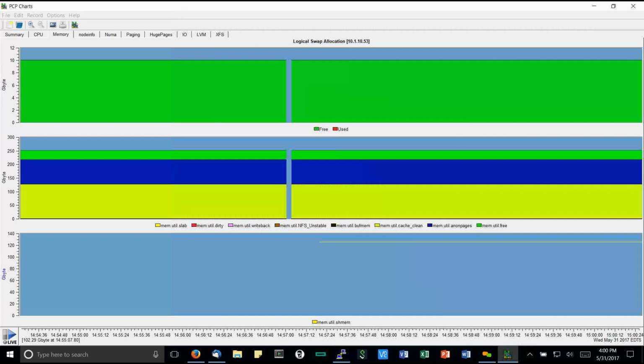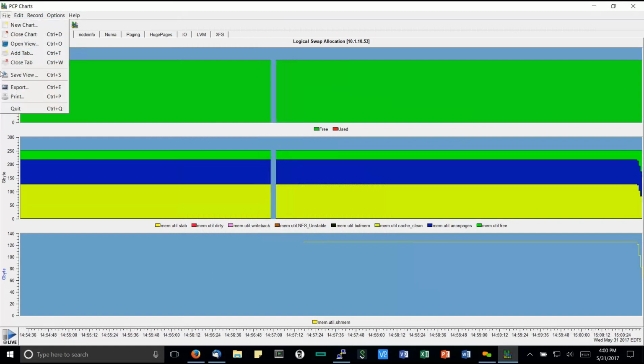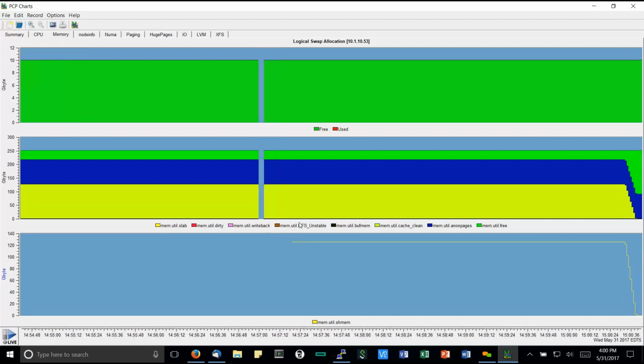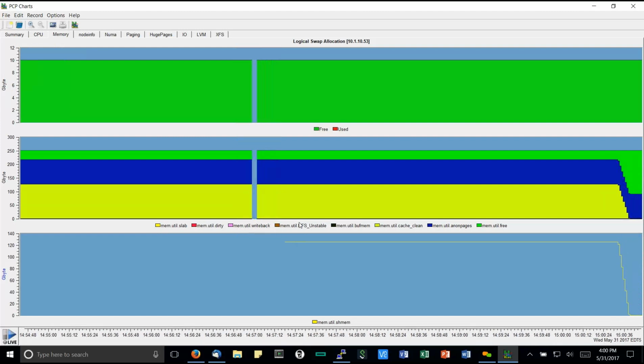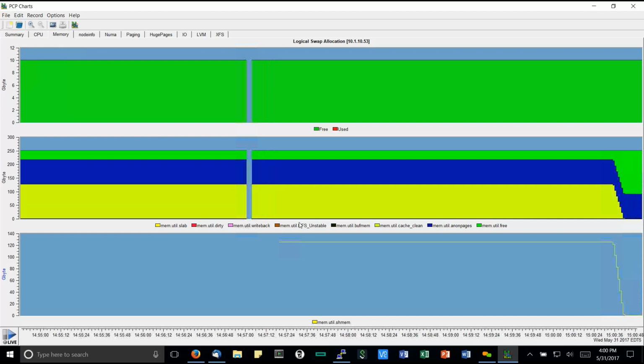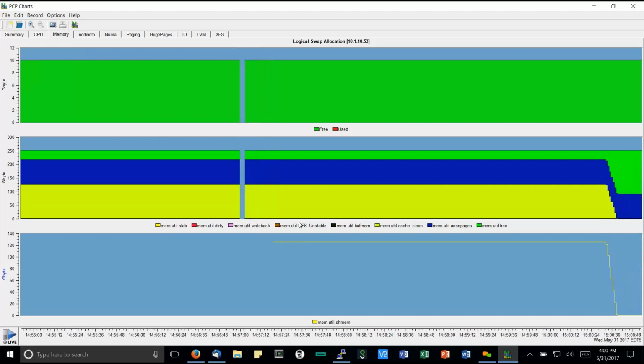And I'm going to remove that file. Close file. So just keep in mind the cached field contains a lot of stuff: shared memory, shmem, all kinds of different things. So I got rid of the file and now half my memory's back. That can actually be a memory leak. I could have somebody put a file there and a month later all my memory is still consumed by that file.